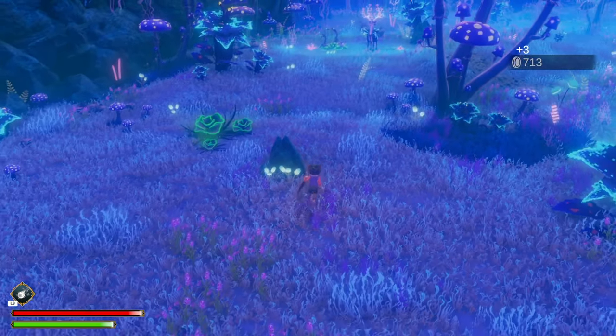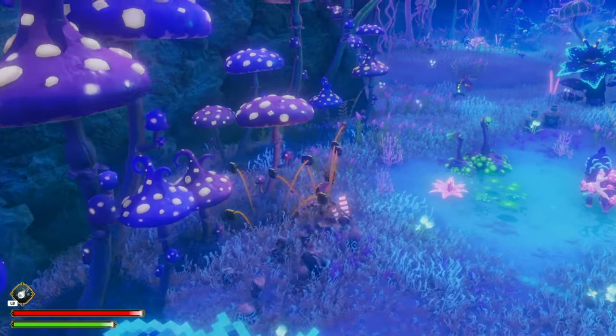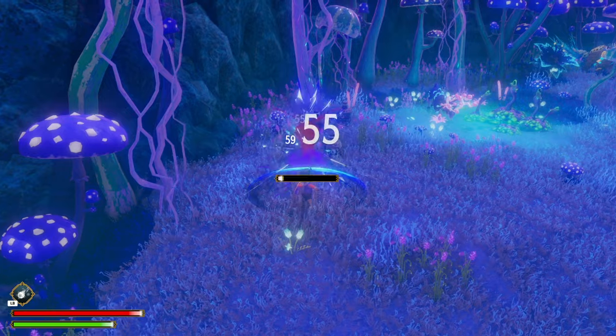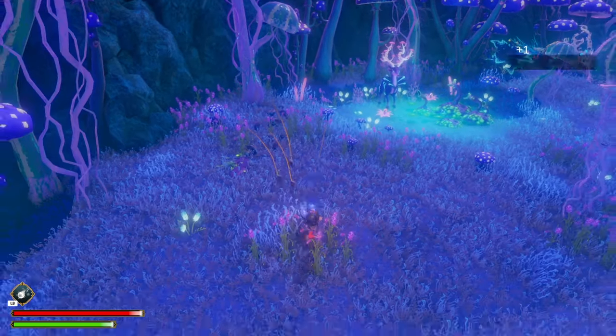Let me keep on looking around. So we got more snakes over here that I gotta take out. We got more mosquitoes over here that we gotta take out. Jeez, our sword is super strong.